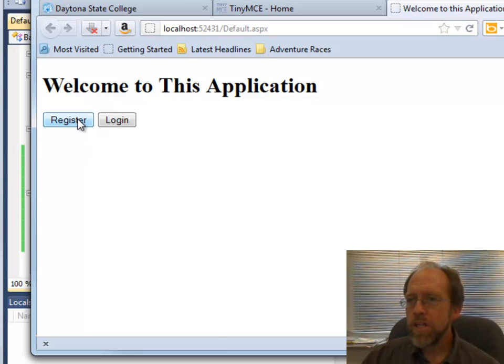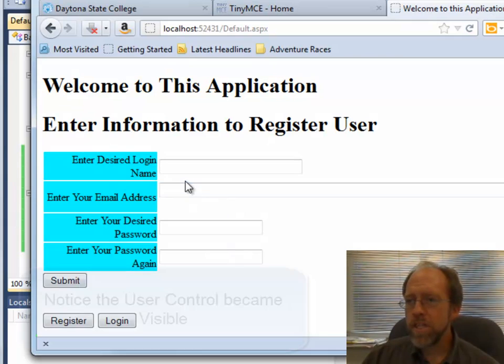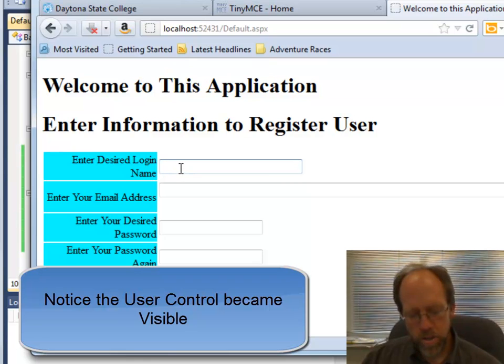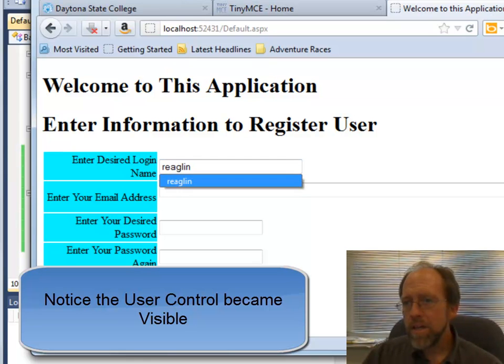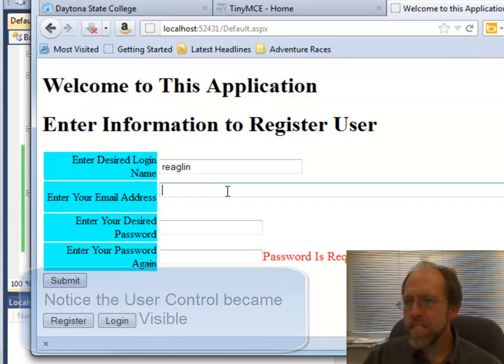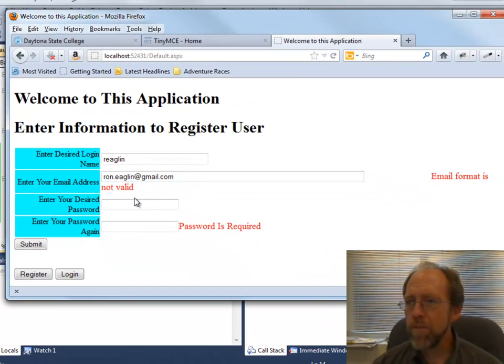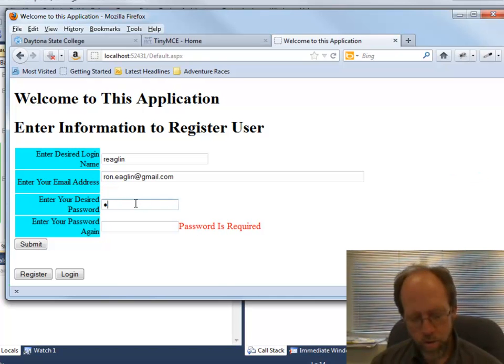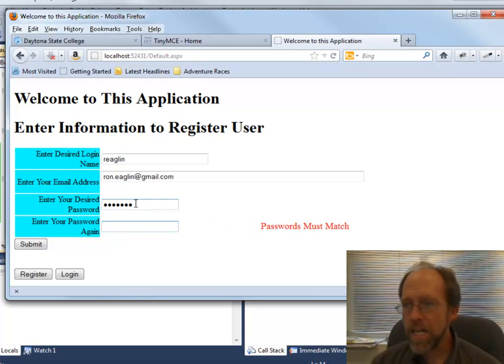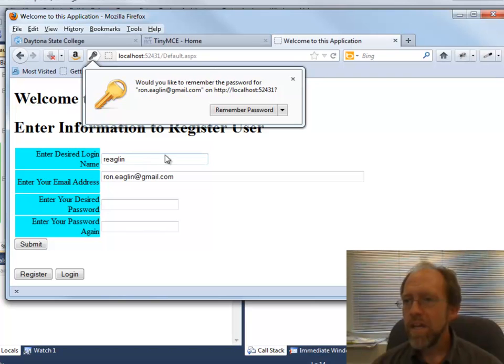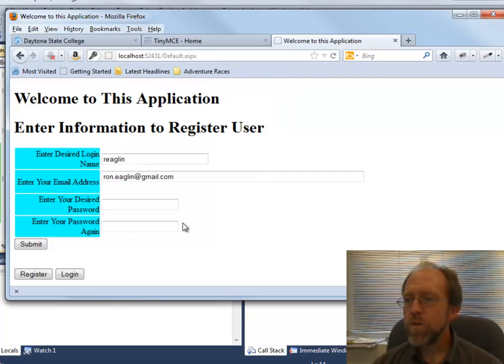So if I click register, okay, there's my registration. If I try to register me, okay, well, it's going to tell me that I need these emails and stuff. I've also made it so that I check to see if I've actually got all what I want here. So if I put all the information in, and notice it actually checks whether the password matches. I have validators for all that, and I submit. Okay, I don't want to remember password. And in this case, it didn't do anything. I can go to the database and look at it now.